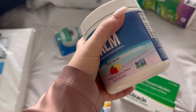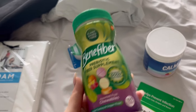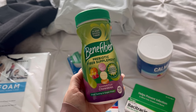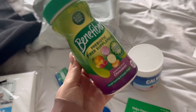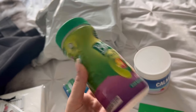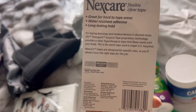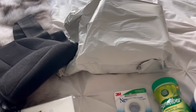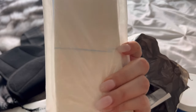They prescribed me magnesium — just to calm your muscles and help you sleep better at night. This is a stool softener called Benefiber — it's a probiotic that helps soften your stool, because you're going to be really sore and you don't want to squeeze your abdomen. It's plant-based and has fiber. Then there's surgical tape — I use it for my belly button. You have to put something in your belly button so it doesn't look sad. I put a marble, disinfected it, added bacitracin, and secured it with surgical tape.